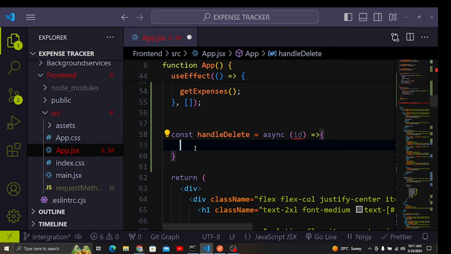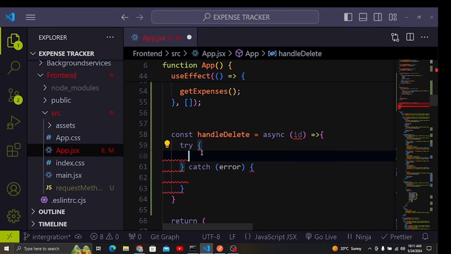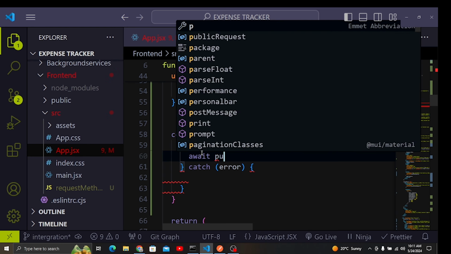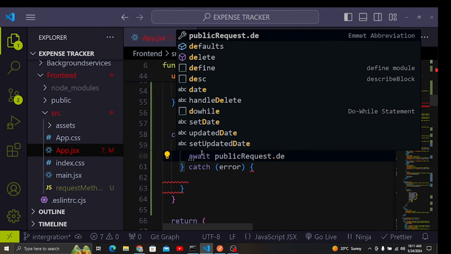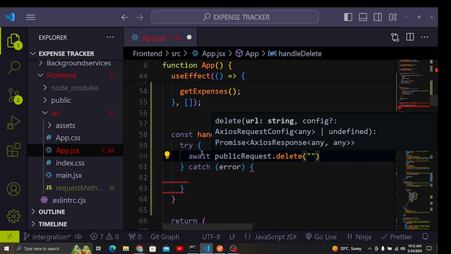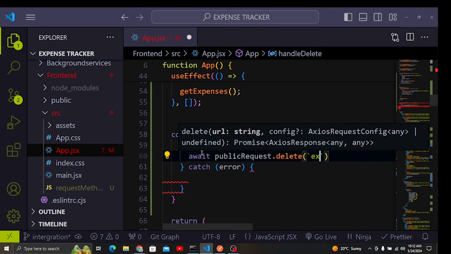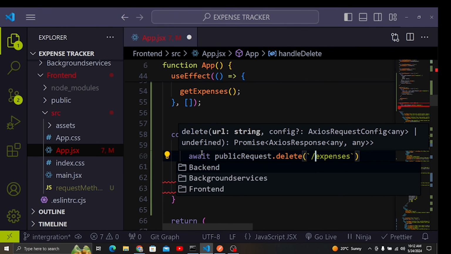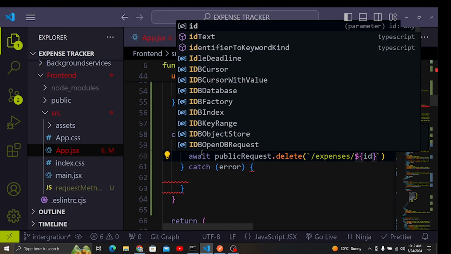So here I'm going to add try catch also, and then I'm going to do await publicRequest.delete, because this time we are deleting. We are going to delete from this route, and here I can use backtick so that I pass in the ID. So this one should be /expenses. You can see expenses here, and then here we can add the ID using interpolation.